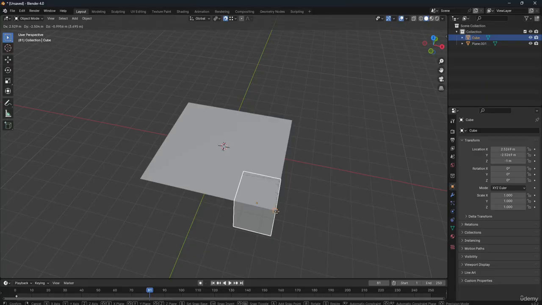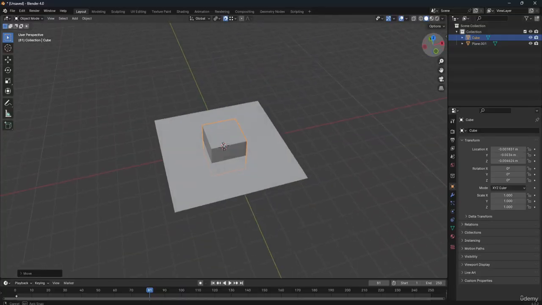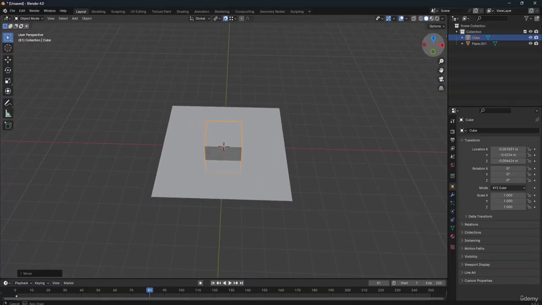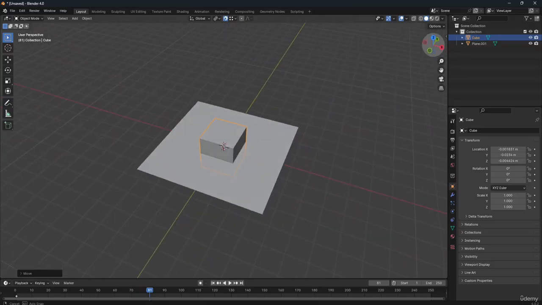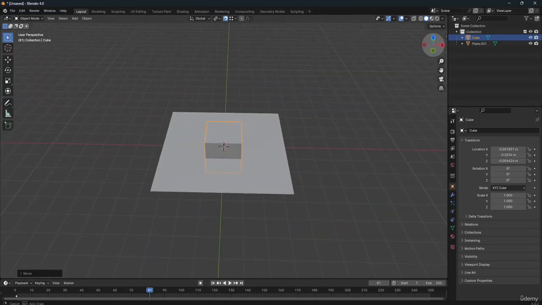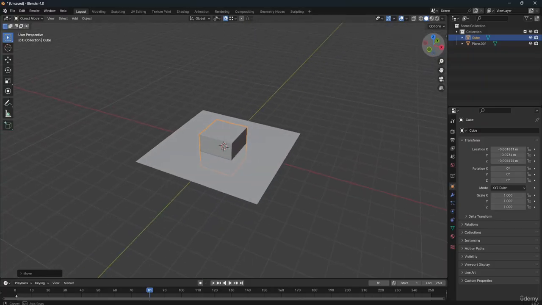But let's say you are not able to snap the way you want to. For that, let's give this thing a rotation from here again. Let's keep this thing right over here in the middle. Now let's get a view from one side. If I place it right over here and want to snap it on all sides, I can do that from here as well.